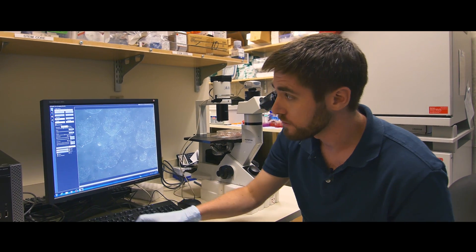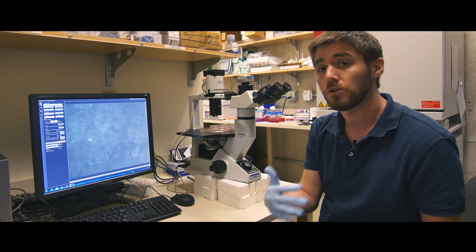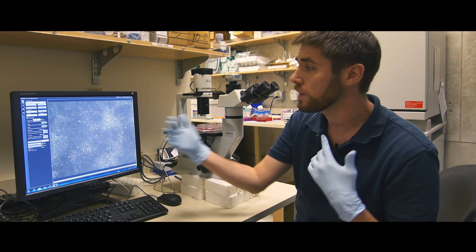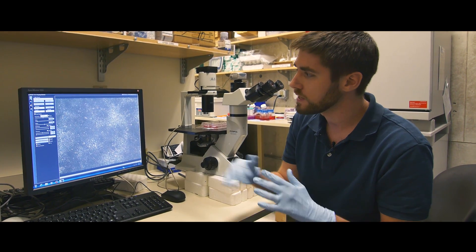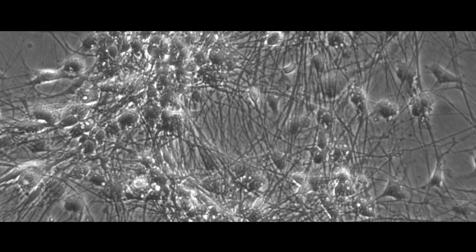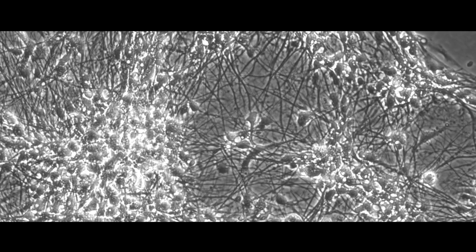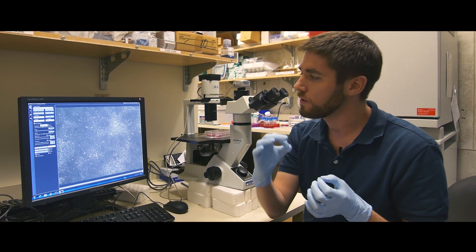The next cell type we're going to look at are some neurons. The neurons we're going to look at actually came from embryonic stem cells — they started as embryonic stem cells, and we turned them into neurons through a process called differentiation, where we essentially force the embryonic stem cells down a developmental lineage to turn into a mature neuron. Neurons look distinctly different from the embryonic stem cells we were looking at before. We've completely lost that colony morphology, and now we have individual cells forming these networks. Neurons operate by passing around electrical impulses in the context of our central and peripheral nervous system. Here in the dish, they're actually doing this now — if we put in a special dye, we could actually visualize electricity passing between these cells. Neurons do this trick by having two key parts: one part is a listening end where an electrical impulse is received, and the other part is a speaking end where that electrical impulse is passed on to the next cell.